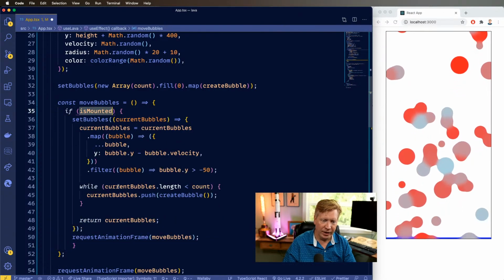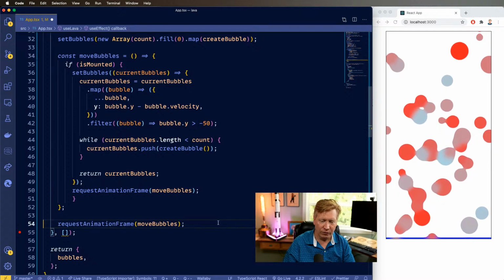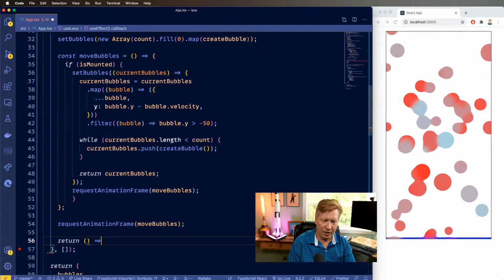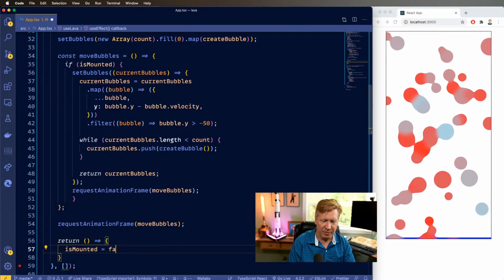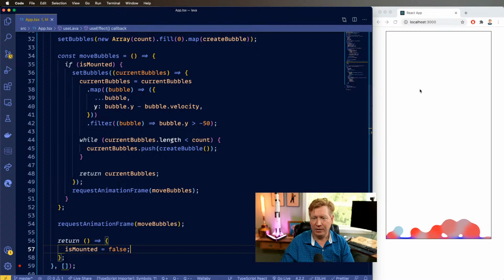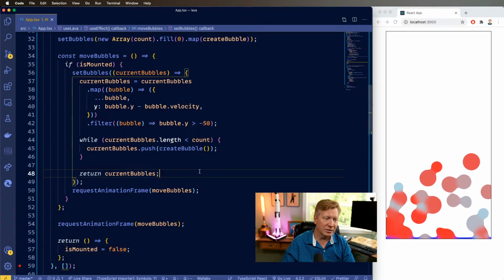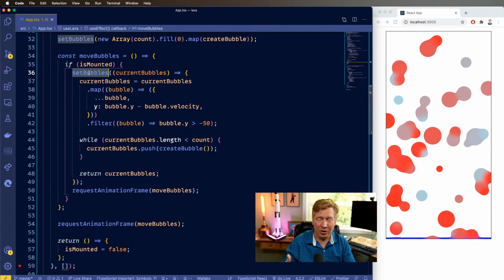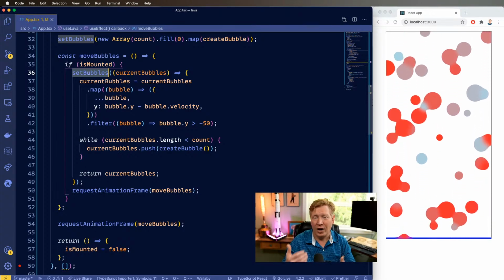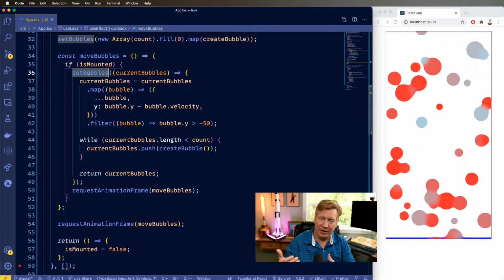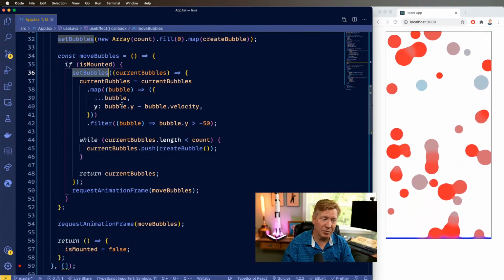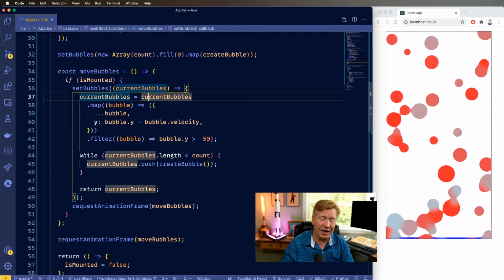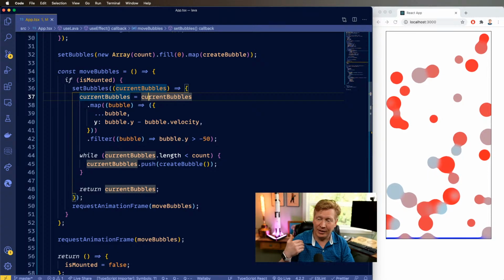And then down here in the return from the use effect, we're going to return a function. All that's going to do is set that is mounted to false. That basically means that this window is no longer around. Don't do any sets, because those sets might end up trying to cause a refresh on a component that is no longer mounted. So that's something to keep in mind when you do your custom hooks, or really any kind of thing where you've got a callback into your component.